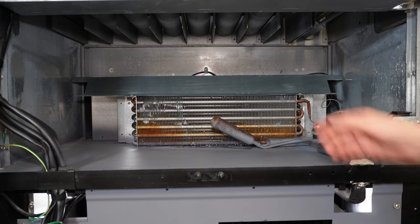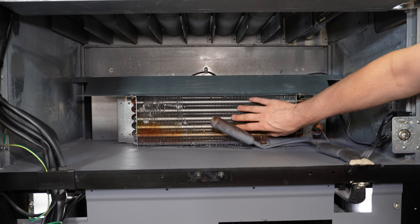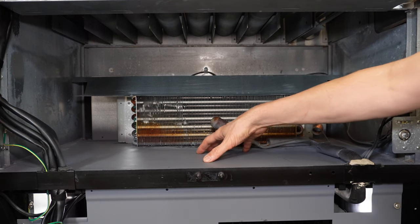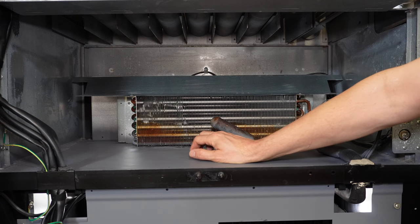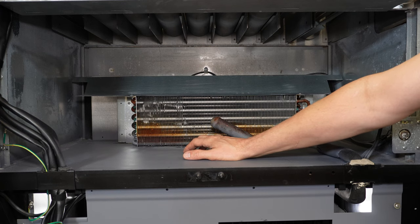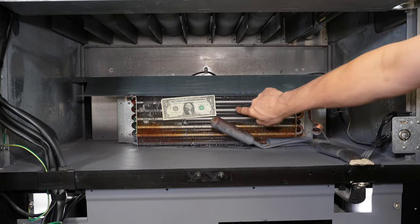Now this gives us a clear shot of the actual evaporator coil right here. This is the coil that gets cold inside of the drink vending machine. There's a fan behind this on the Dixie Narco 501E that runs 24/7 — as long as the machine is plugged in, that evaporator fan will run. There are some machines where the evaporator fan is on a relay and will only run if the door is closed — you'll need to figure out a way to engage that via the door switch. So here we can check airflow: we take our dollar bill, place it up against the coil, and you can see it gets sucked right up against it — so we know we've got airflow.